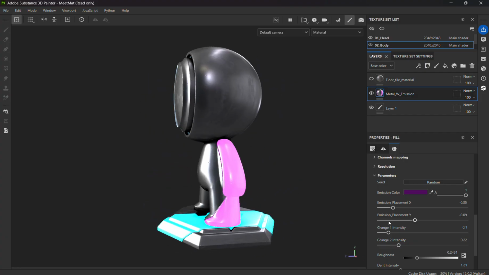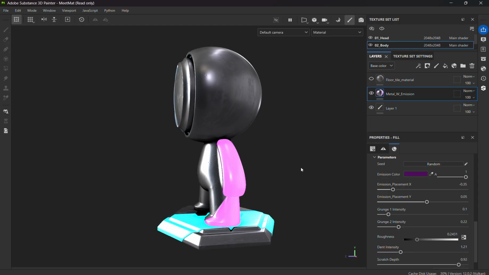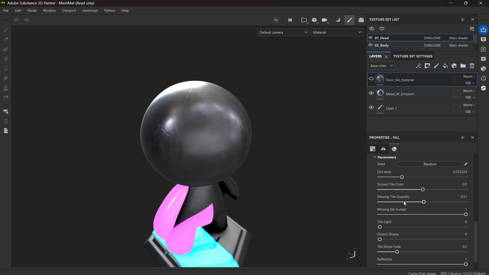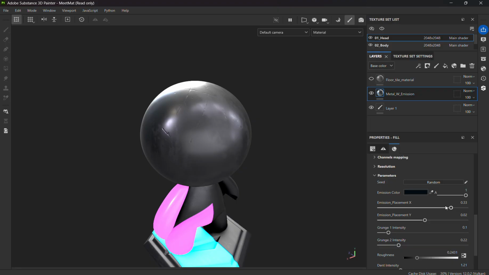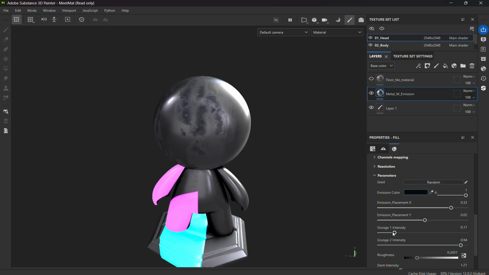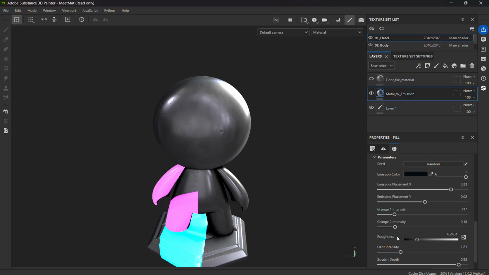Then if we go to the Y, it's just the up and down. I don't know if it's really going to change for how this one looks. The grunge, I'll go over that one on the head. You can see it a little better. The grunge level is like these maps that I put on there, so you can see how much wear and tear has been worn through these pieces. There's two separate grunge levels depending on where you wanted the wear to be on the metal.